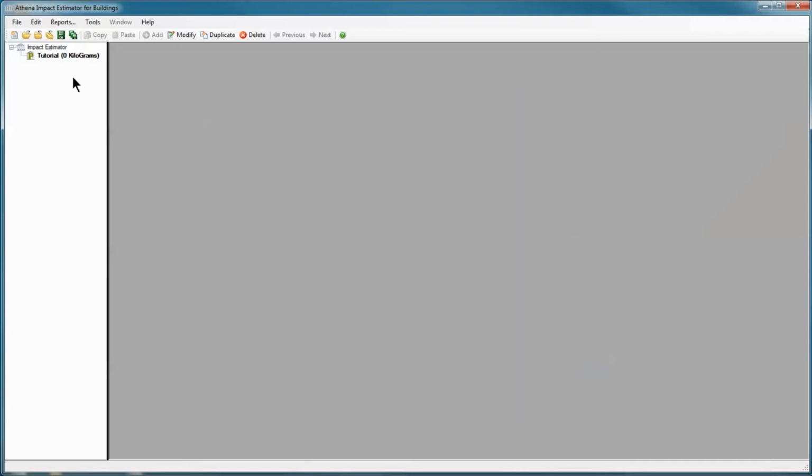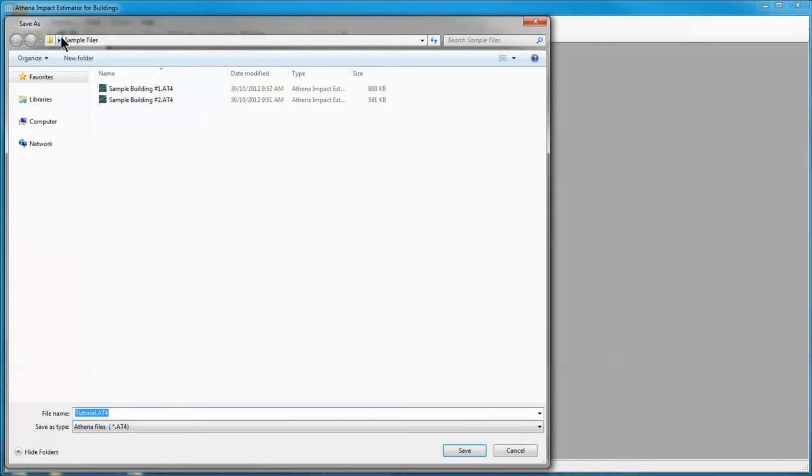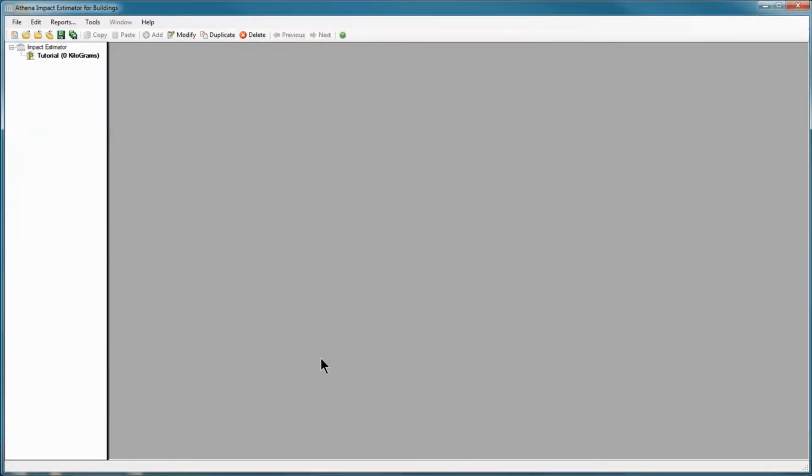Once I've created a new project, I usually save it right away. You can do that in the File menu with Save or Save As, or with the Save button here above the tree. In a new project that hasn't been saved before, when you click Save, it's the same thing as Save As because it doesn't have a project name. It will default here to the project name, but you can rename it if you want. It doesn't really matter, but I'm going to leave it as default. You click Save here, and now we save that project.